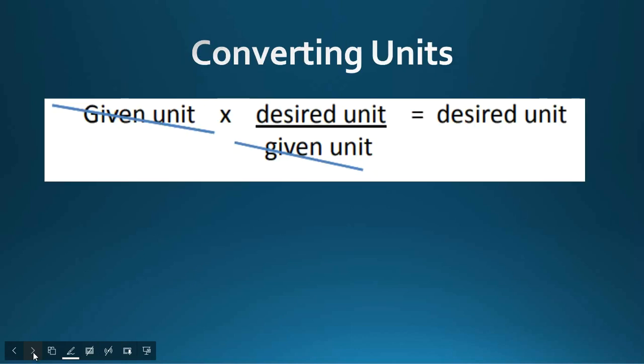Okay, so what does this look like when it's set up? Well, you have some given unit, right, that you want to get rid of at the start. So, let's say we wanted to convert, we'll stick with easy ones, we'll stick with centimeters and meters. So you wanted to convert 10 centimeters, let's say, to meters. Okay, so your desired unit is meters. Your given unit is centimeters. So in this process, we're canceling out diagonally the centimeters. That's our given unit, so that we end up with only our desired unit, meters. Okay, you multiply across the top of our proportion and then divide by the bottom, and you get your ultimate desired unit.